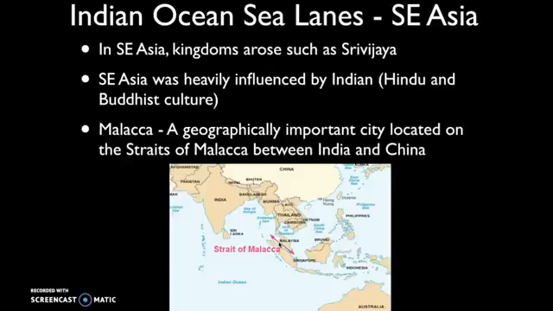And that's one of the reasons why Srivijaya gained a lot of wealth, because they were located right here on the Straits of Malacca. And there was a city that developed called Malacca. And this was, again, a geographically important spot located on this strait between India and China. And so in the same way that these Swahili trade states held a geographically important spot as a conduit for trade from the interior of Africa to the coast, something very similar here, with states gaining wealth as a result of their ability to tax traders moving from South to East Asia.